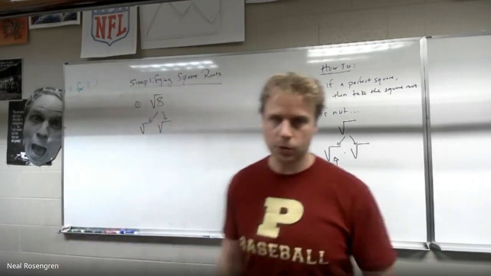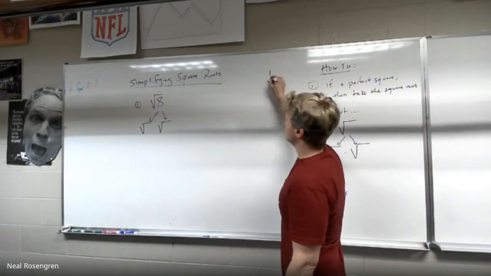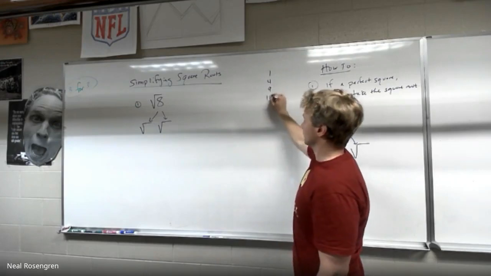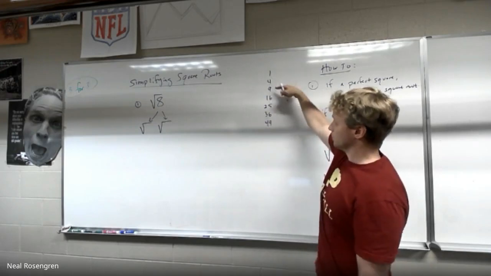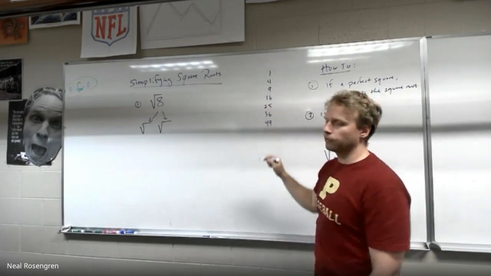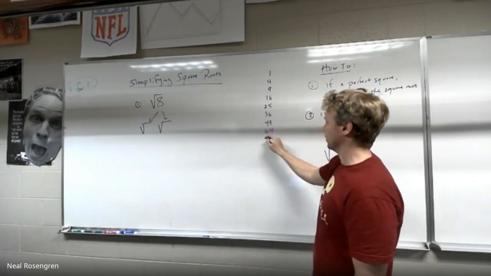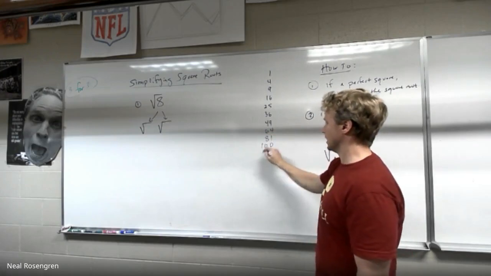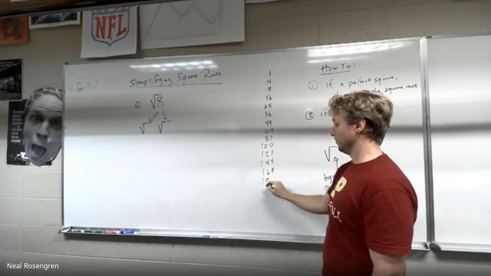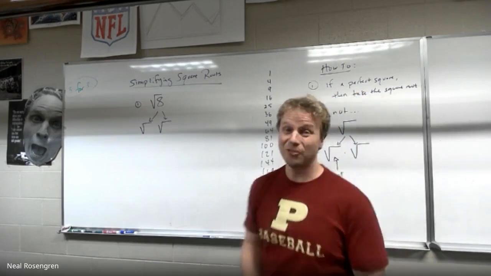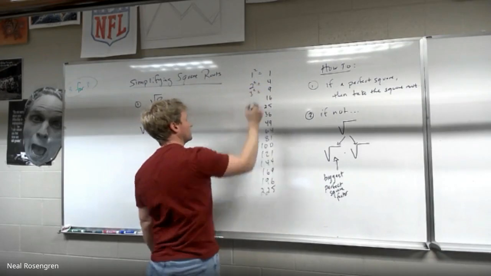And when I say perfect squares, I mean numbers whose square roots are nice integers, right? 1 squared is 1, 2 squared is 4, 9, 16, 25. I don't know how many of these nice perfect squares you know. 1 squared, 2 squared, 3 squared, 4 squared, 5 squared, kind of all the way down. I'll give you the first 10 or 15. Let's see. 7 squared, 8 squared, 64, 9 squared, 81, 10 squared, 11 squared, 12 squared, 13 squared, 14 squared, and 15 squared, right? So, 1 squared is 1, 2 squared is 4, 3 squared is 9, kind of on down that way.